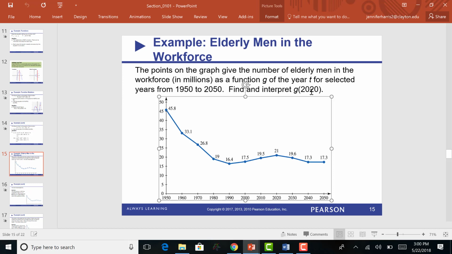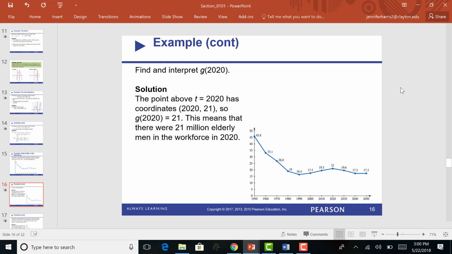Those will be the verbiage that you would see in the homework. It would give you A, B, C, or D, and you'd have to pick the one that states it the best. Does that make sense? Okay, all righty. So with that said, next slide. We're okay? All right, there it is. So in 2020, there were 21 million men in the workforce. They just stated it here. Same sentence we just said.